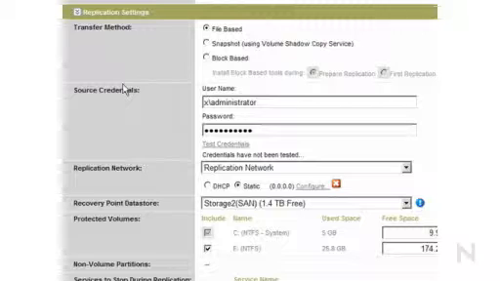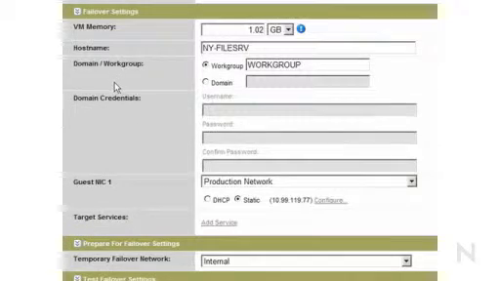One interesting feature of Forge is that users have the option to leverage Forge for whole workload protection, but can also choose to use Forge in conjunction with other protection products to create a best-of-breed solution. The next group of settings are the failover settings. The two main attributes users will need to configure here are the resources that the recovery VMs will use at failover time, as well as the network configuration that these VMs will have to take on, so that users will be able to access them.